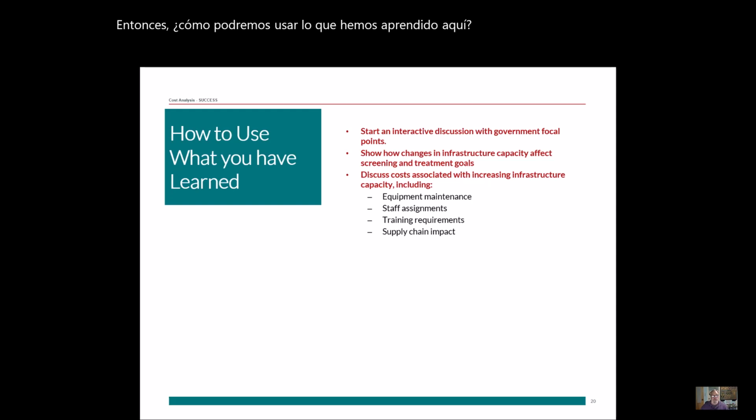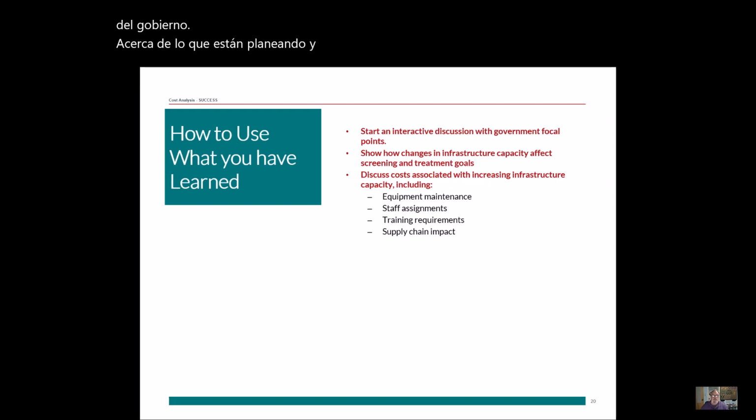With the C4P, we have designed the tool to start an interactive discussion with government focal points about what they're planning for and what resources they can apply to that or will need to apply to that.